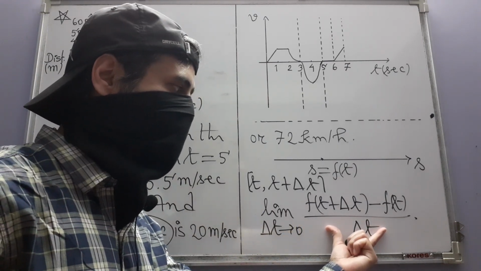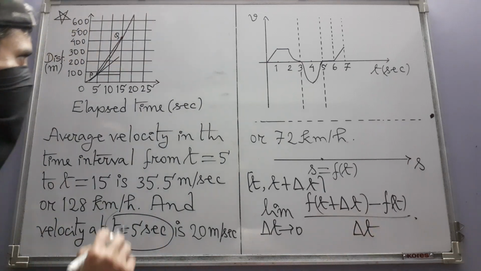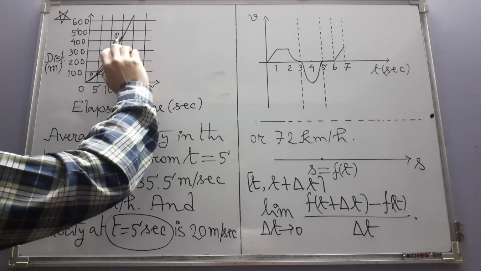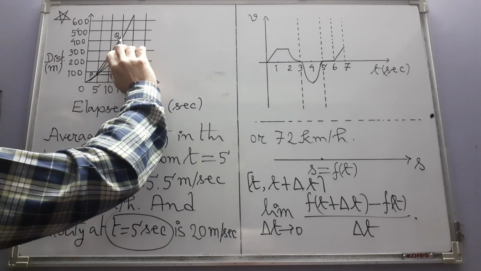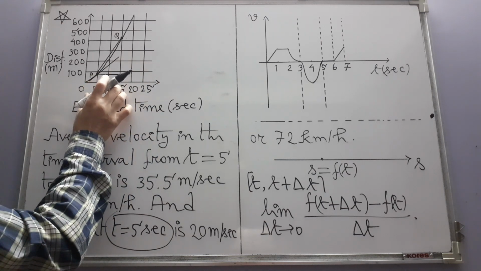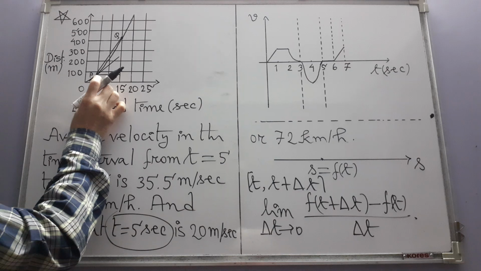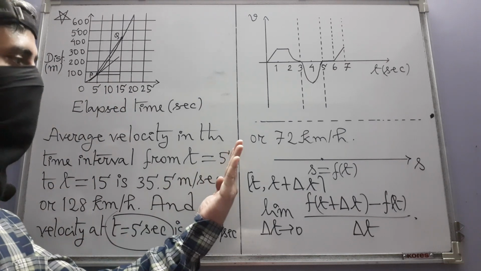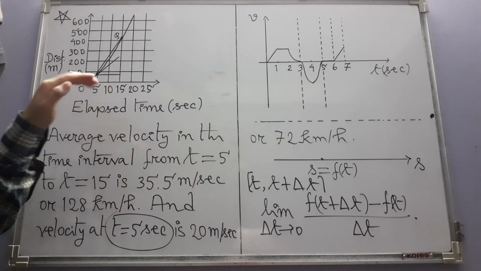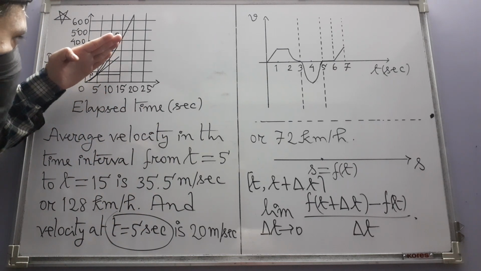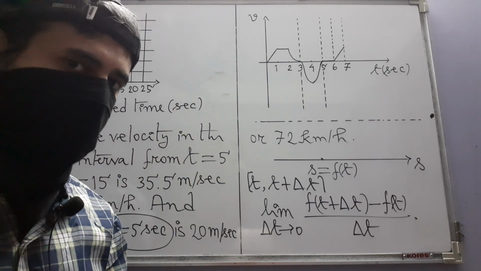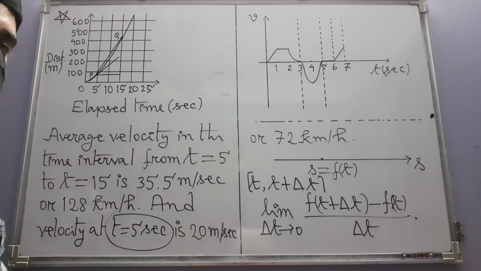But what is this geometrically? Geometrically, it is the limit of the slopes of these secants as you keep P fixed but let Q come towards P. Essentially, what that means is that you are considering a smaller and smaller interval whose right end is coming towards the fixed left end, which is t equal to 5. And then that limit is, of course, the slope of this tangent. That is the instantaneous velocity. All right. So that's what we have here.